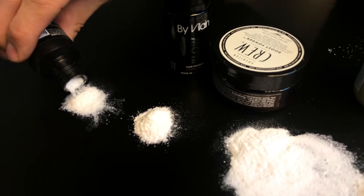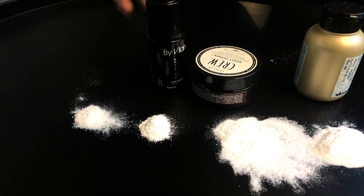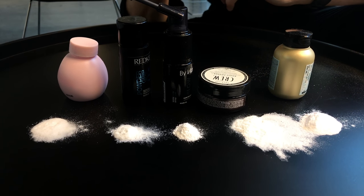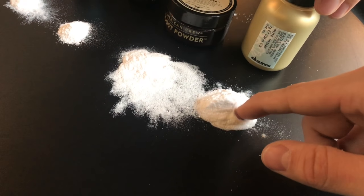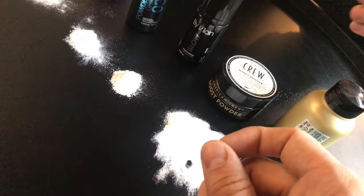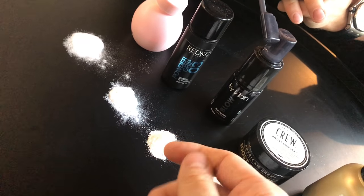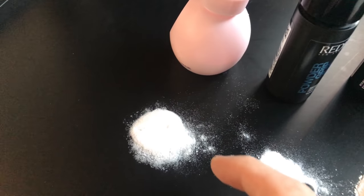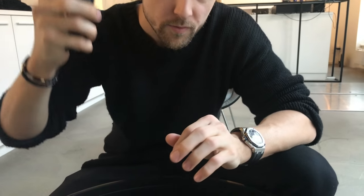And the Redken — when you sprinkle it out, you also use the small sprinkle. The last two look more powdery but I won't comment too much on those. What these different hair powders do is increase volume and mainly boost your roots. For many of the brands here you just sprinkle it like salt and pepper. The reason Rasmus and I decided to create the Vive Lane Blow in different packaging is that it was too hard to actually get the powder into the roots — with this tube you just push and get the powder directly into the roots.